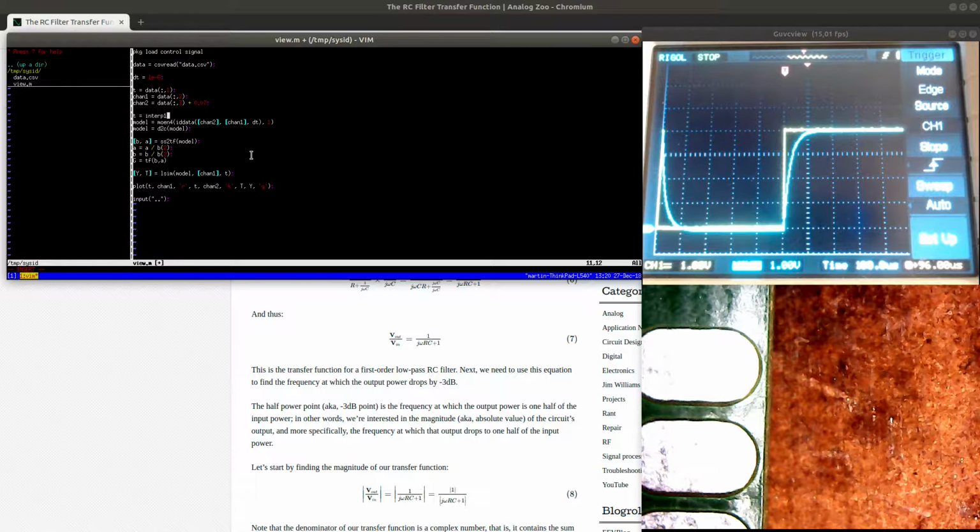So interp1, and then we have the t. Let's see, do we need to? Oh, we don't need to do that. Actually, yeah, let's just do this linspace. Linspace from 0 to, what would that be? Let's try this.